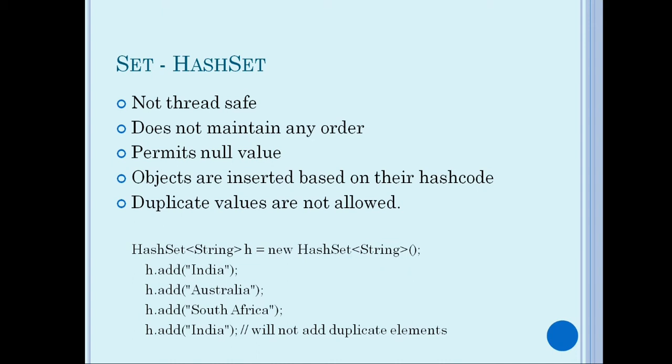So from that perspective, there is no guarantee that the order will be maintained. Yes, but duplicate values are not allowed. So it is guaranteed that you won't see a duplicate value in the HashSet. So the place where you need to add elements and you want to be guaranteed that there shouldn't be any duplicates in it, the HashSet will be a good alternative to the list, ArrayList, or LinkedList.